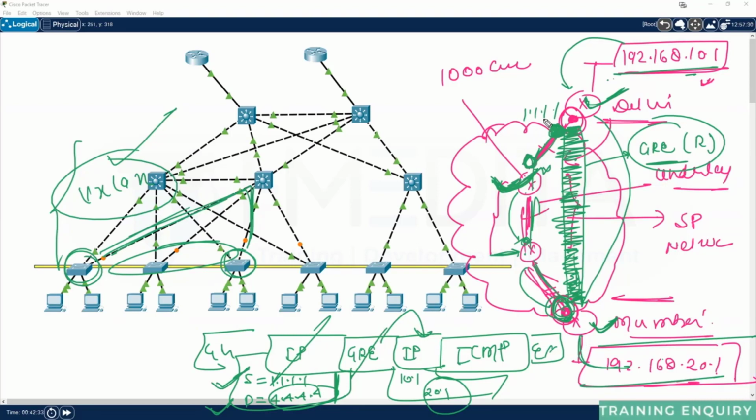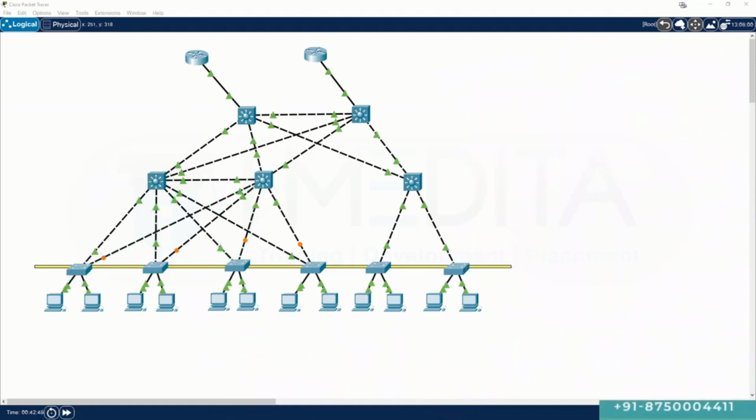So even though the packet is traveling over the actual underlay, it looks like the traffic is going from endpoint to endpoint directly because of that extra encapsulation that is happening. Fine. This is again one more example. This is very beneficial. Similar to that, we do have services such as MPLS.